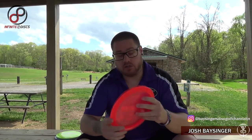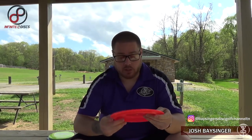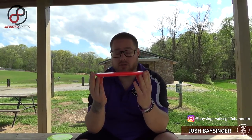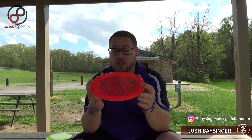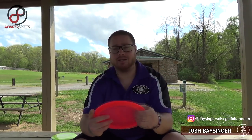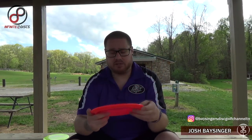This is my review of the Pioneer by Latitude 64. This is the first run Pioneer in Opto plastic. Numbers 9, 3, 0, 4, and they definitely live up to that. You can tell it's fast, but it's very, very overstable. It's flat top, which I really love on a fairway driver. I throw a lot of MVP discs, and a lot of them have flat tops. It reminds me of a Resistor from MVP. I would definitely bag this. If I didn't have a Resistor, this would fill in perfectly. You're not going to get distance out of this; that's not really what it's made for. I'm sure you could put a ton of anhyzer on it and get some flex, but it's definitely going to come back. Very overstable, beefy disc. Great disc, great plastic, flat top, stamp is beautiful. Good job, great disc.